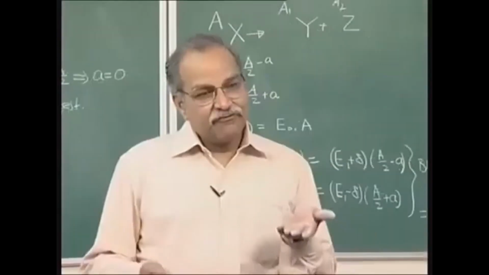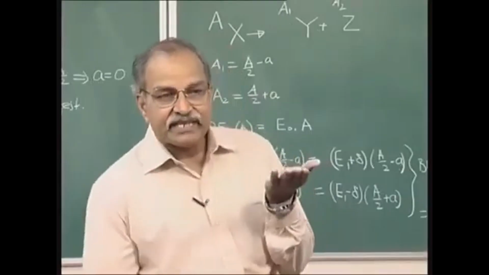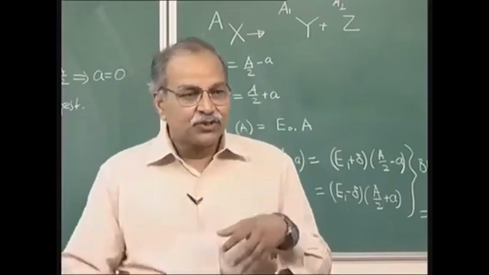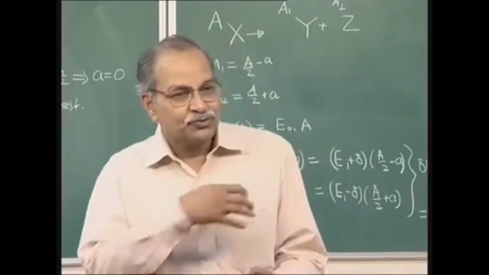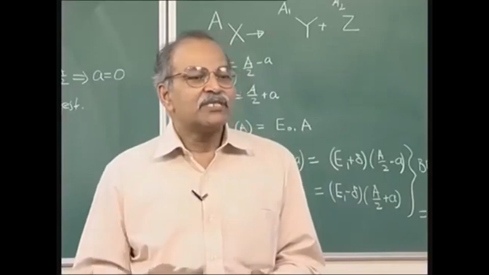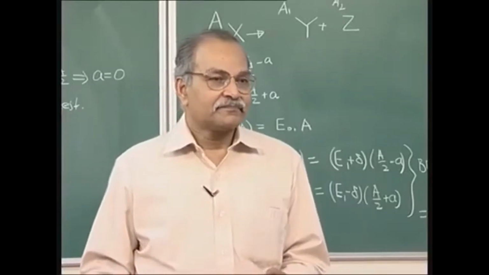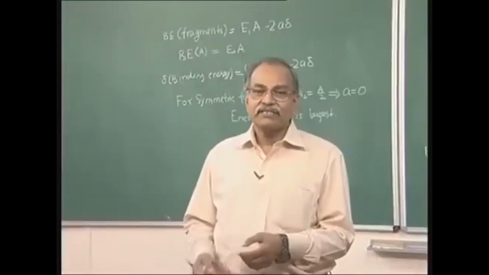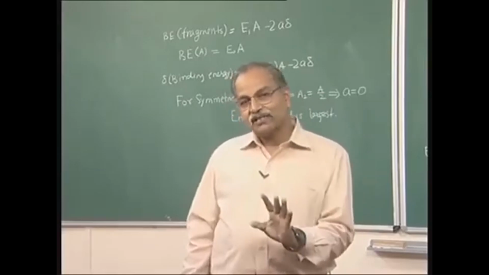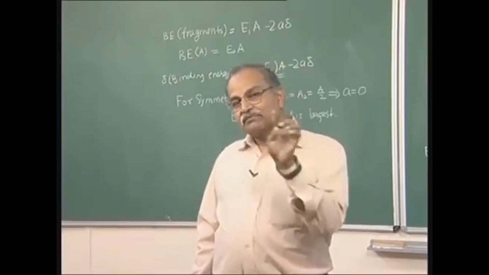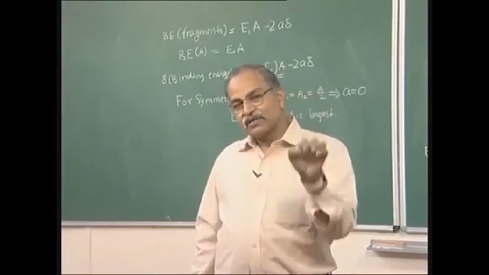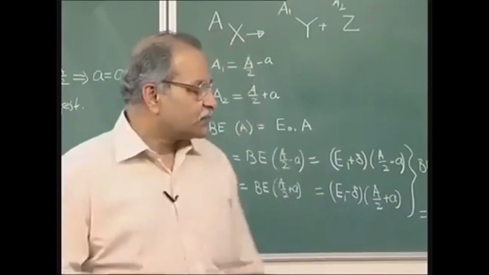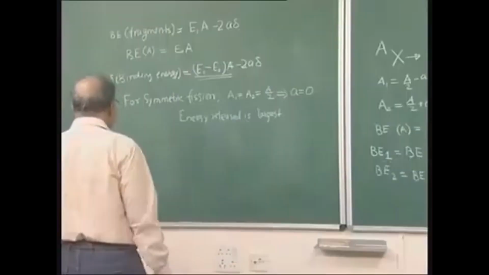If it is symmetric fission, then the energy released is more, that means the final products are going into a lower state. If you have a lower energy state available, and if fission is directed towards that, it should be more likely to go for that lower energy state. That means the probability should be larger there. But that is not the case. The probability of symmetric fission is smaller by hundreds of times than the probability of asymmetric fission, one centered around 95, the other centered around 140. So that is one place where the liquid drop model will not work.